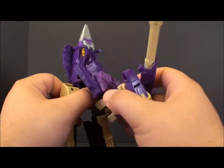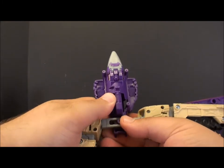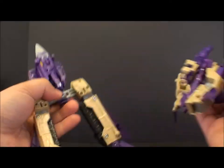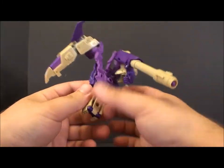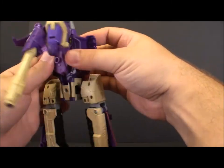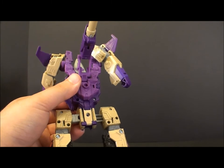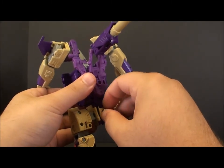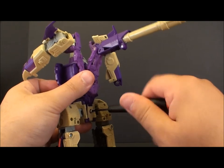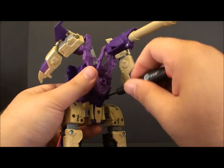The next thing is to put the cockpit in here — you know his cockpit sits like this in robot mode, so that's how you know everything's going to be fine. There's going to be a little groove right here that fits the mechanism for his cockpit. Just stick that in there, and it's easier if you have the legs in the extended position. Then take this and put it in a position you can easily fit it back on. Once everything's in position, just put it all together. Now it's time to fast forward and put the screws in — just be careful, you don't need to tighten these ridiculously hard. If it starts getting snug you're probably done. If you go any more you're going to start stripping the plastic.